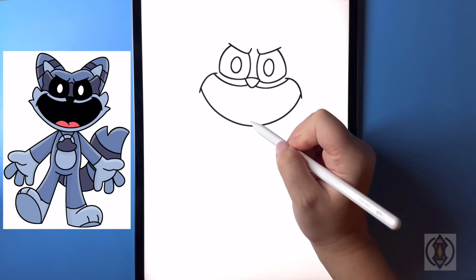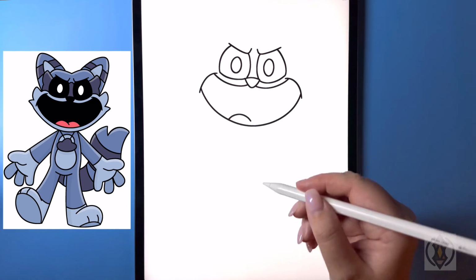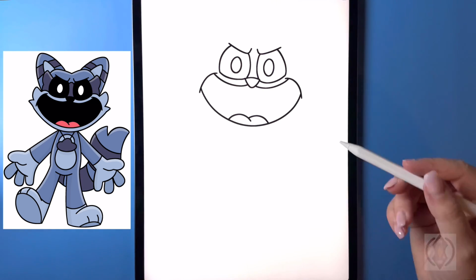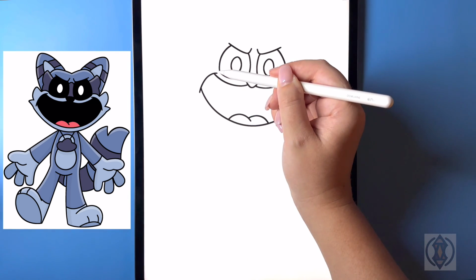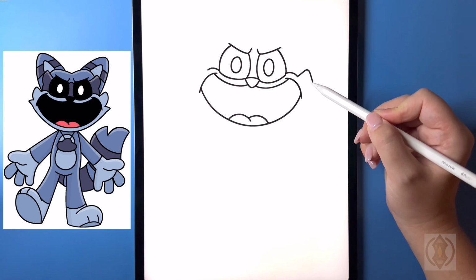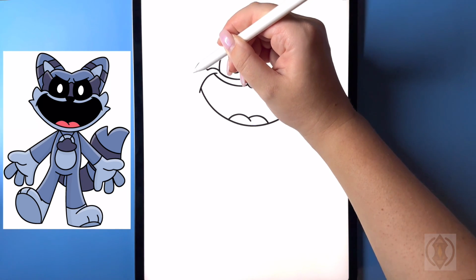In the middle for the tongue, we're going to arch this line up and then down. And then to the right of this, we're going to curve that over and out. For the cheek now, on the side of the eye, we're going to arch this line out. And then from the point, we're going to bring this line up and then in. And then we'll do the same thing over on the left.